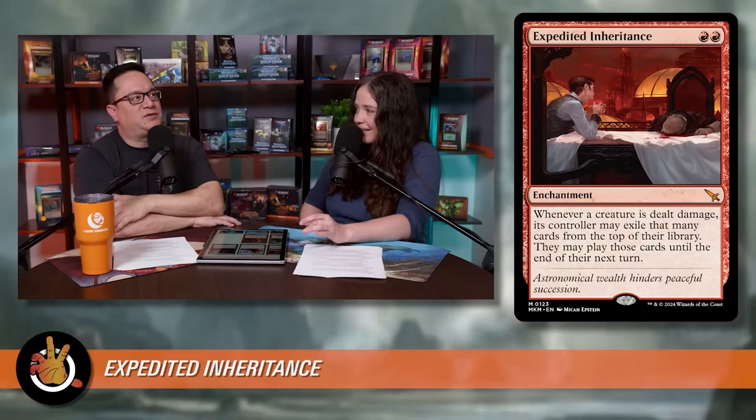It doesn't say secret council at the start. No, because it's only the opponents who choose. Oh, got it. The person who cast it doesn't get to vote because they're the jailkeeper or whatever. Yeah, they're the warden. Got it. So this is also in the Blame Game precon. Some real cool cards coming out of that deck.